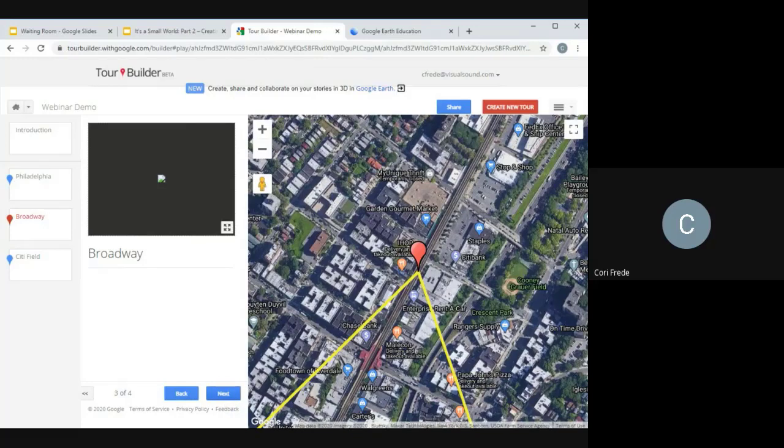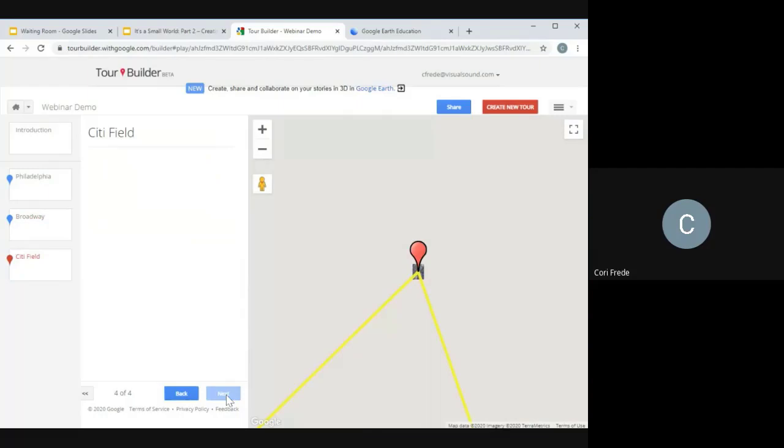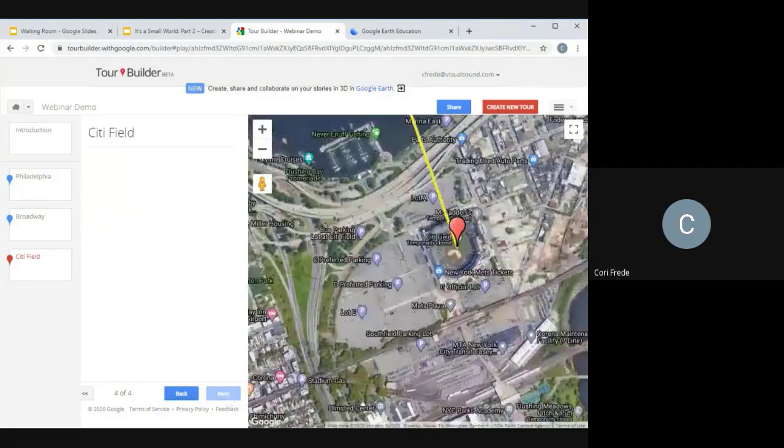After I go to Broadway, I'm going to go the next day. I want to go see the Mets play. So I'm going to go over to Citi Field. And it is super cool because if you go close enough in the parking lot of Citi Field, you could actually see the original home plate from Shea Stadium before they tore it down. So in the parking lot, when they repaved, they marked the parking lot with the home plate of the original Shea Stadium, which was located right here where there is now a parking lot.